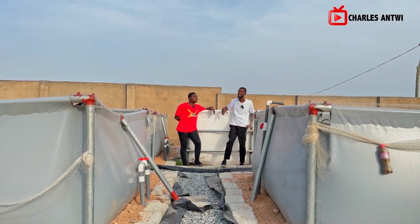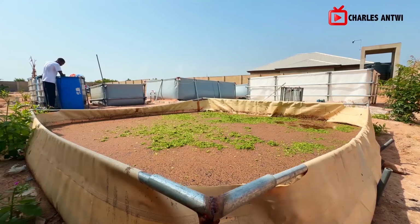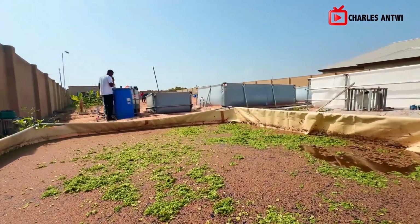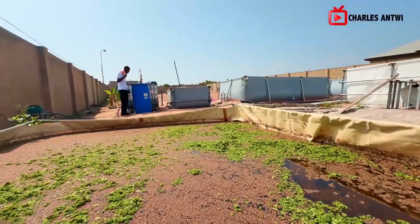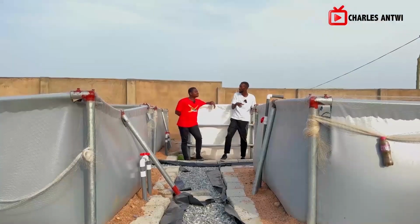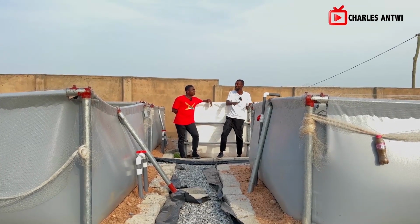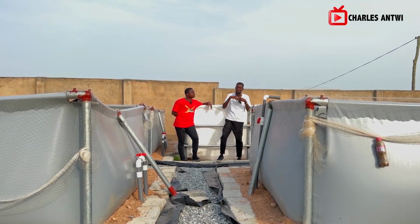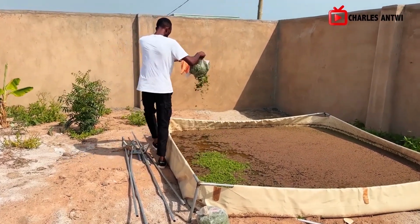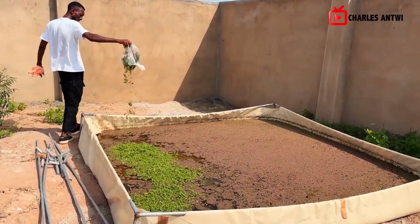So that is it. And the supplementary feed, can you mention some? I know Azolla. Are there other ones? We have Azolla, we have duckweed, we have water fern. The duckweed, Azolla, and water fern all come from the same family. Yes. So they are all floating aquatic plants. You just have to spread it on top of the water, fertilize the water, and then it grows and multiplies. You fetch it and then feed your fishes with it.